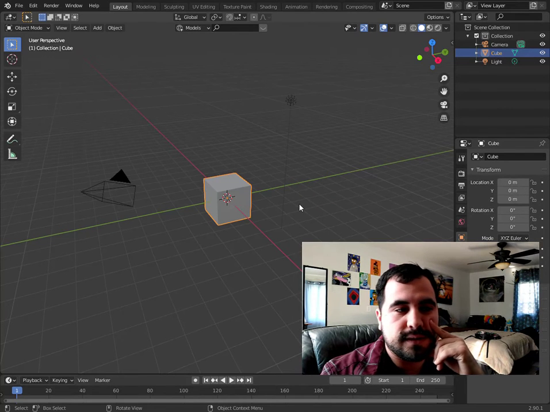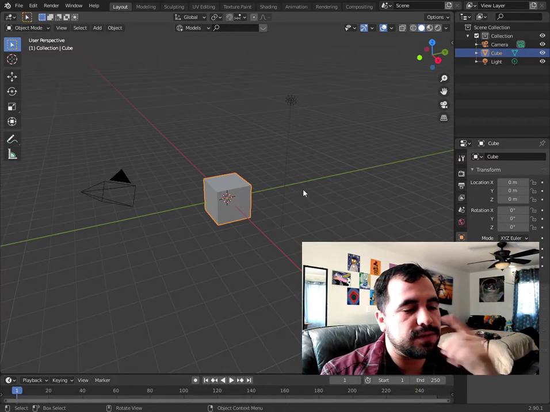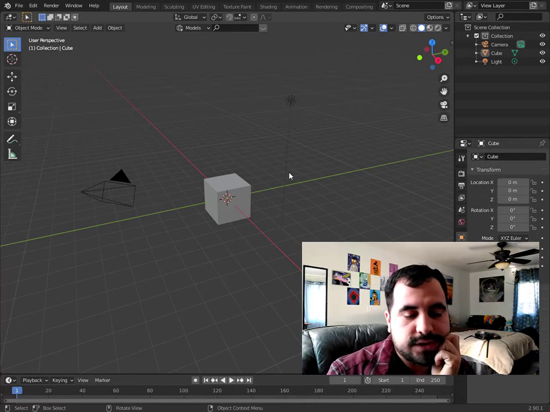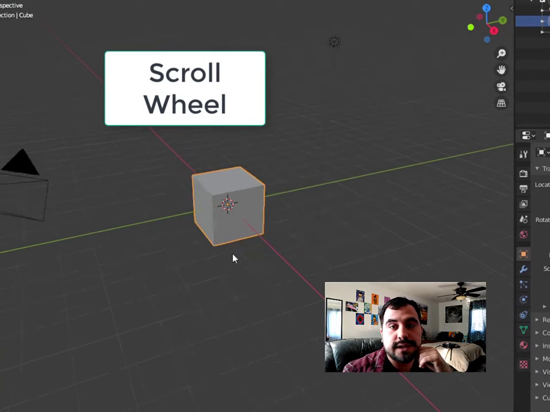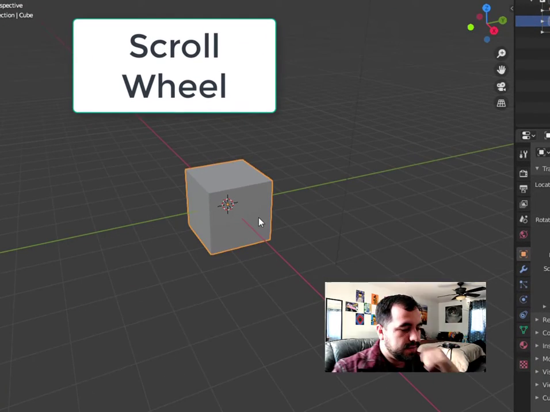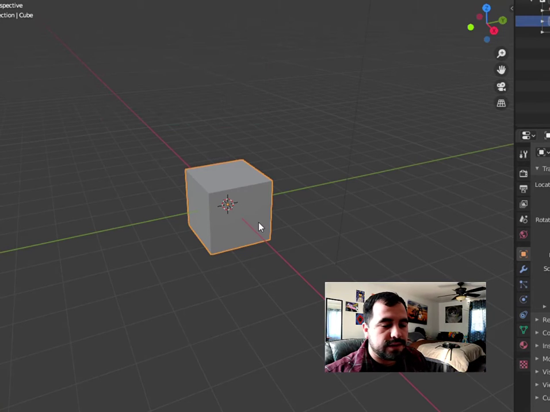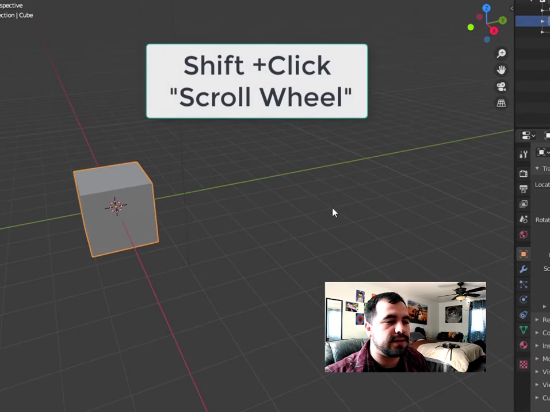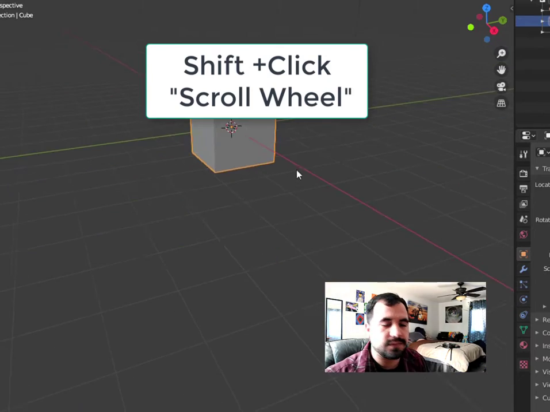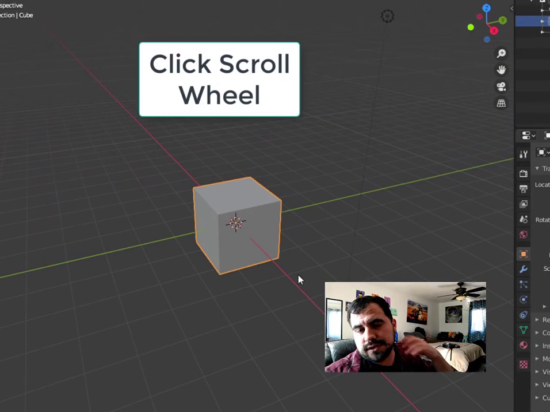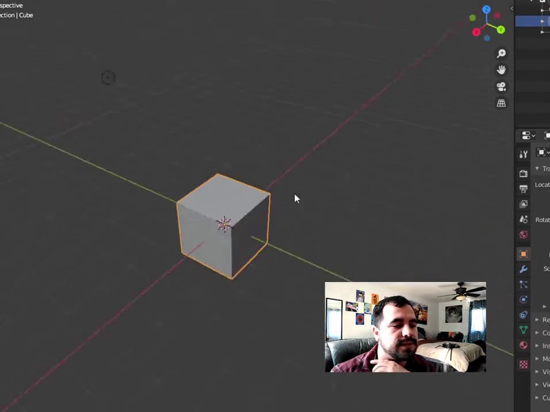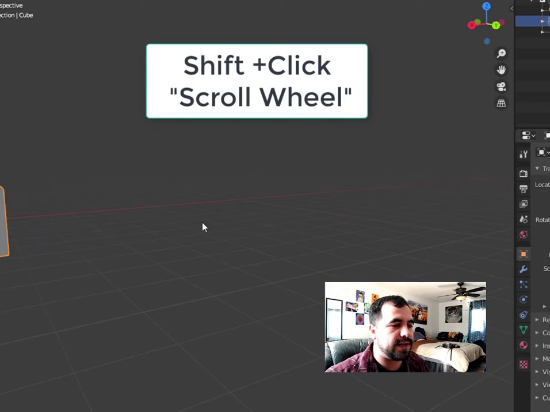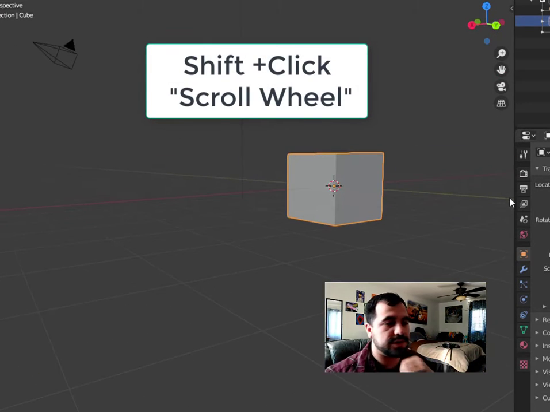I want you to grab your mouse and select the default cube. It's going to be highlighted in orange. Using your scroll wheel on your mouse, you zoom in and out, so you get a close-up of the object. Now, you want to hold shift on your keyboard and click on the mouse, and you're able to pan left and right, up, down, to get a good look around your environment. If you're not holding shift, you tend to just rotate around the object. But if you hold shift, you're able to pan left and right. Is this making sense? Good.